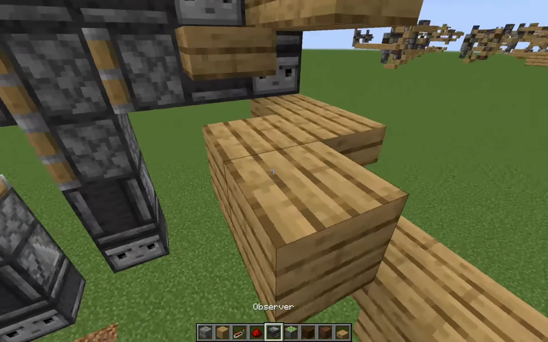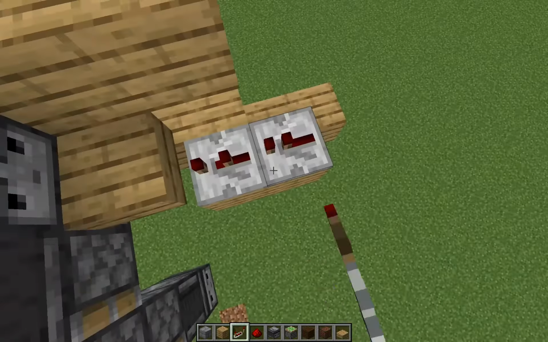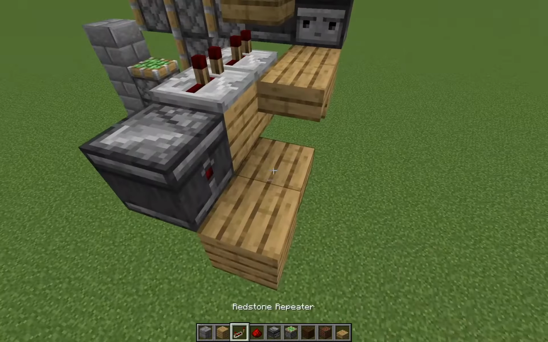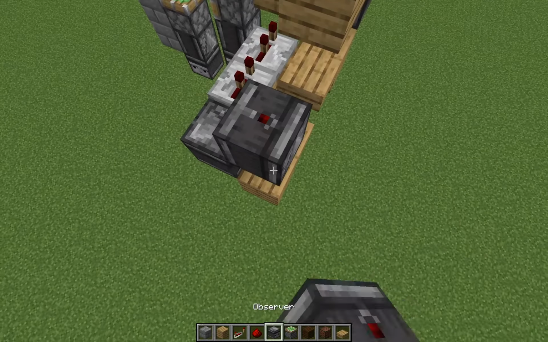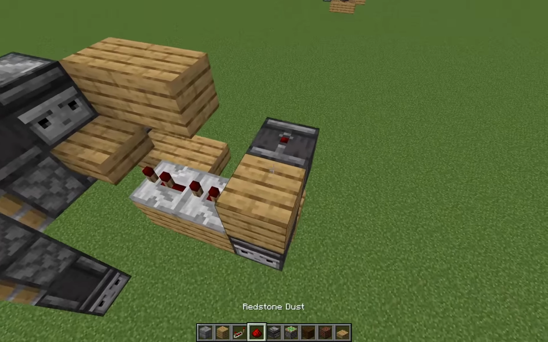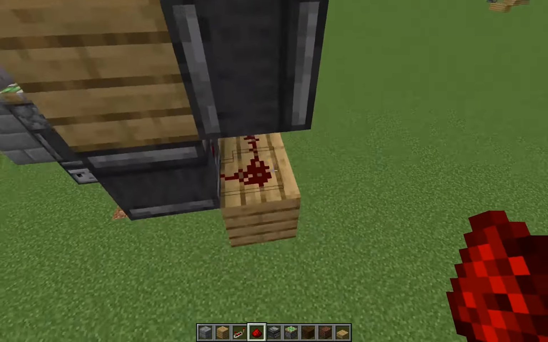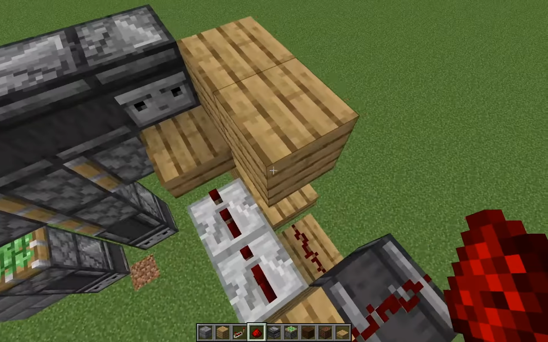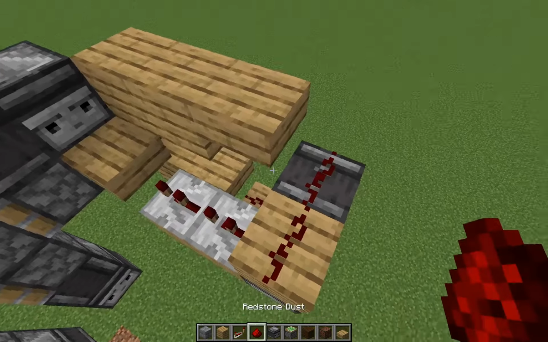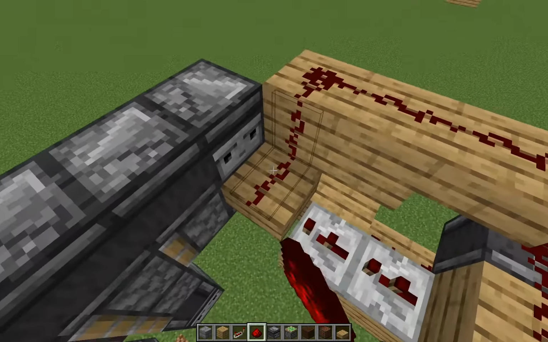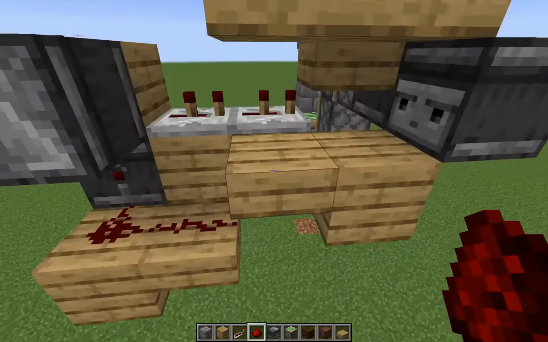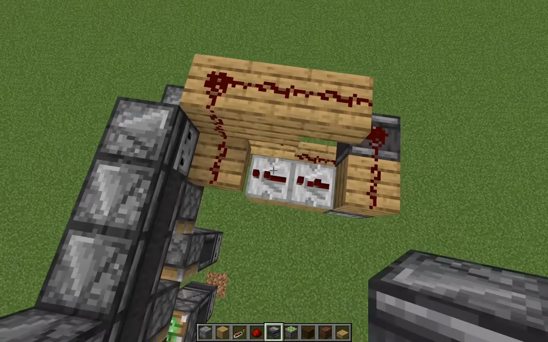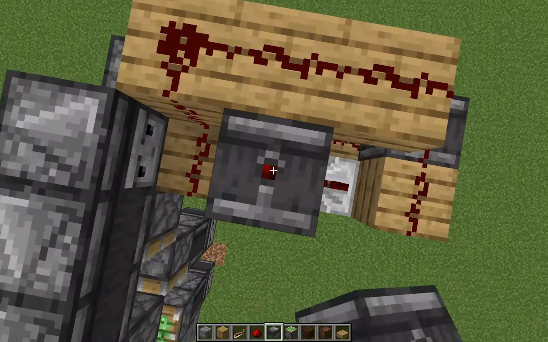These are gonna be two blocks with two repeaters on tick 2 on there. Then we're gonna add an observer here with some redstone. Then an observer here with a block here, and that's gonna connect to that. So basically, this one fires, puts there, this triggers, this one sends it through there. There's also a half step here, which connects to this guy, which sends it over to this guy. Now this one connects to this guy, and we're gonna add an observer on top of here.